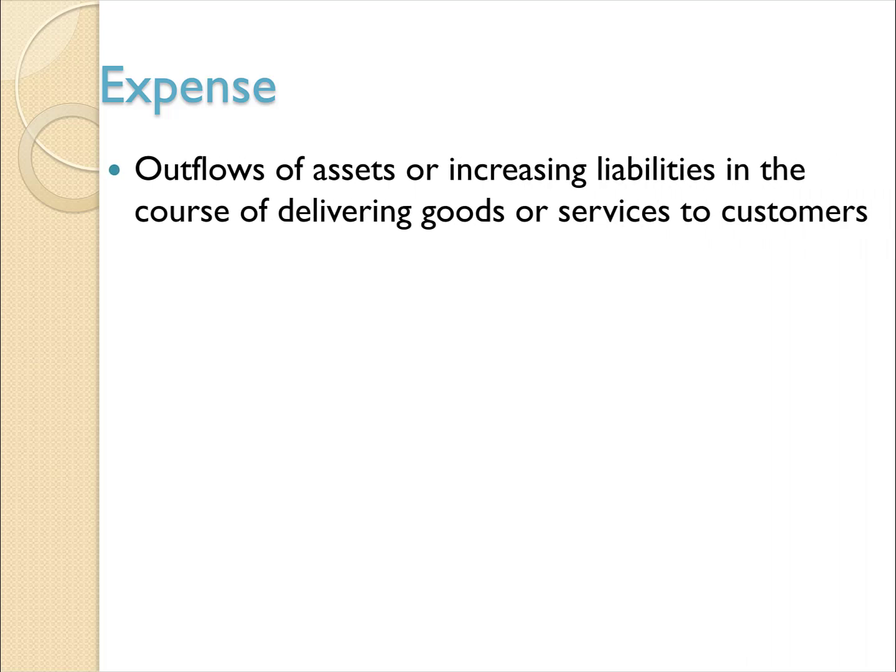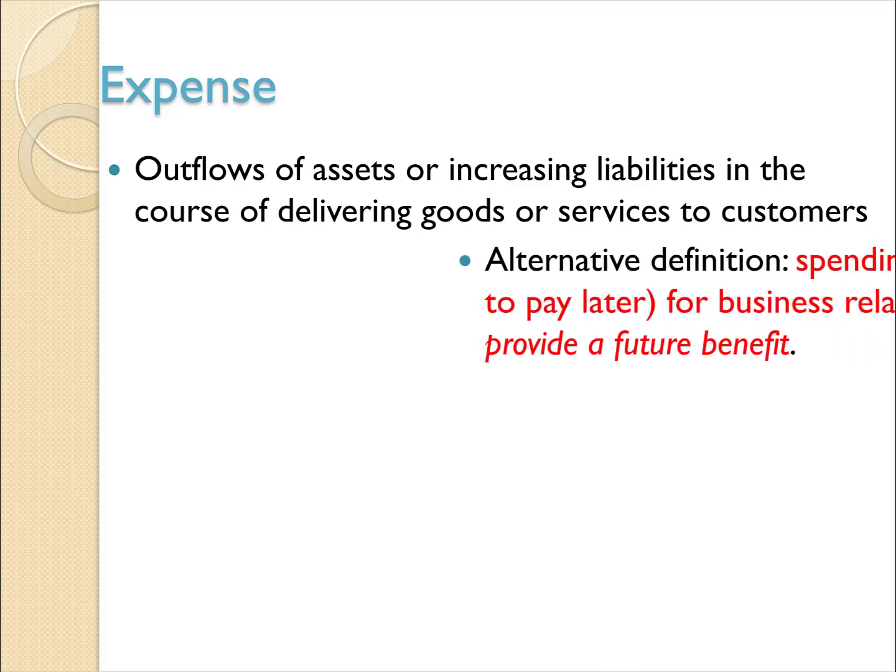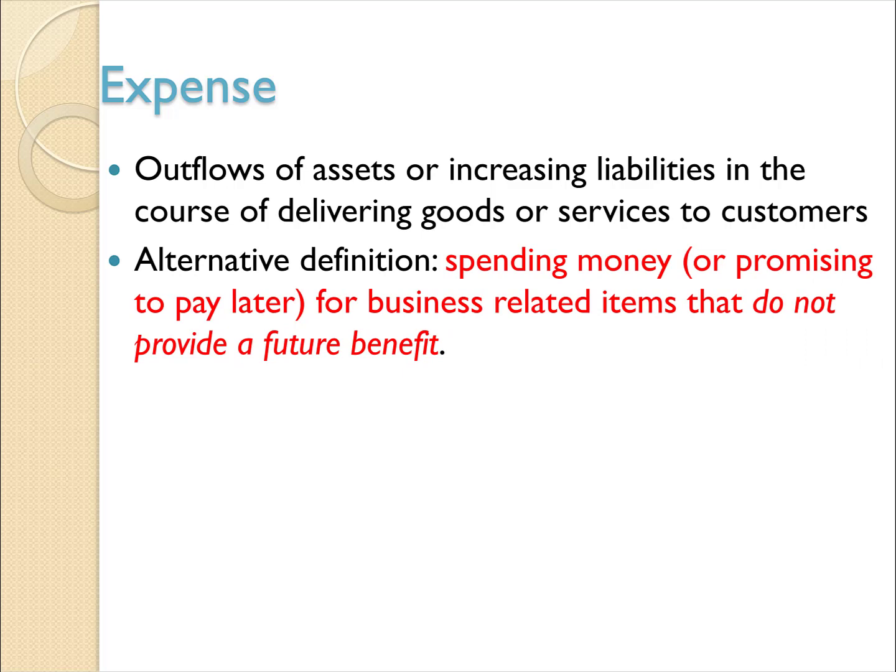Now let's learn about expenses. So your book's definition of expenses is they are outflows of assets or increasing liabilities in the course of delivering goods or services to customers. I really don't like that definition, so I came up with my own. So here's my definition of expenses in red. It's spending money or promising to pay later for business-related items that do not provide a future benefit.